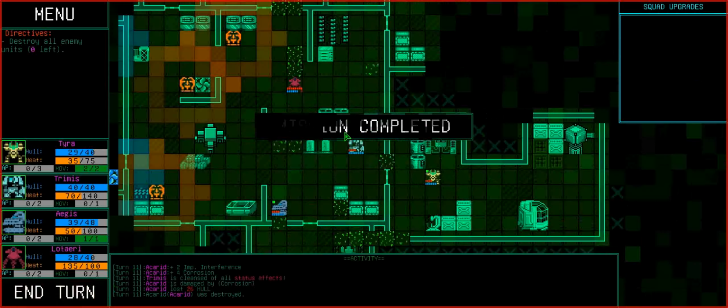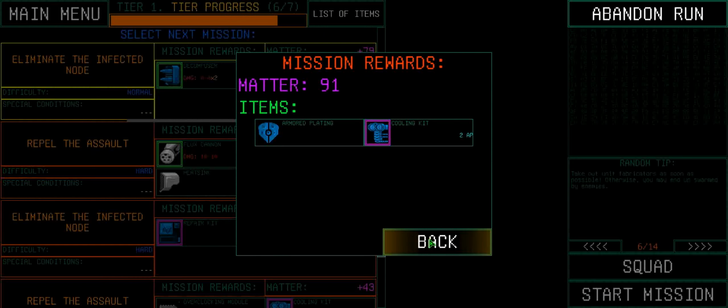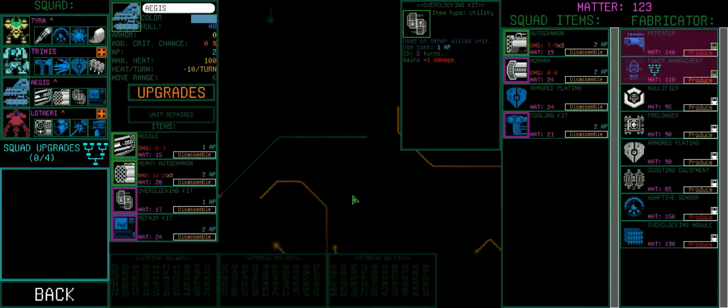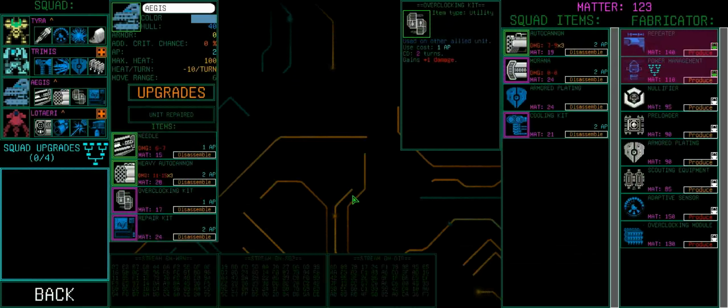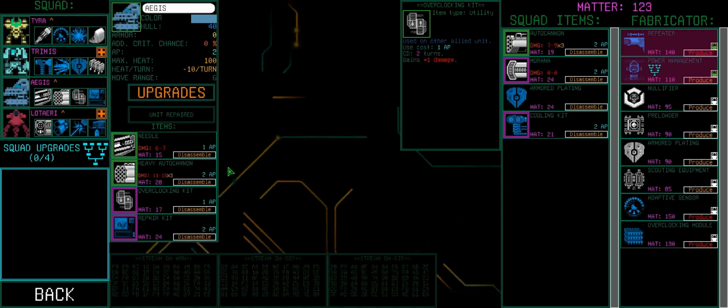All right, mission completed. Woo! That was close. 91 matter, an armored plating, and a cooling kit. All right, so who's getting what?